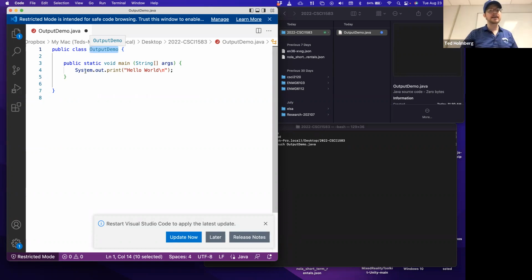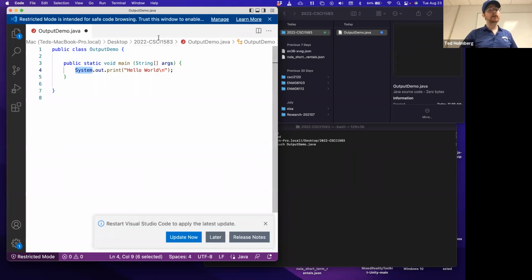That's the initial one. So here, like I said, we have a representation of our underlying system that's part of the standard library that Java supplies to us. Again, the way that Java accumulates a collection of classes is what's called a package. A package you could think of as a directory, a folder that has a lot of class files. So the default package that we get is the java.lang package, and part of the java.lang package is the System class.